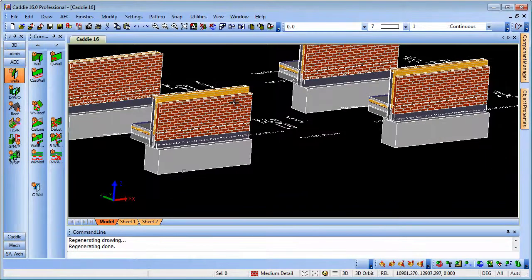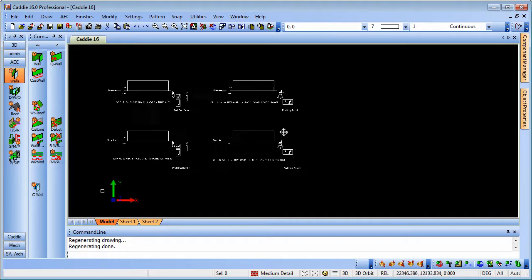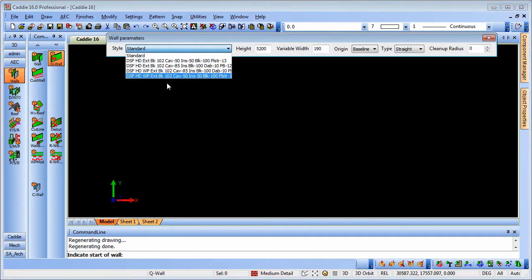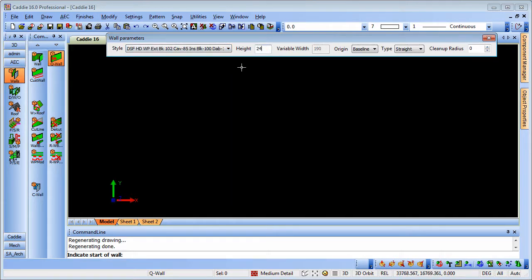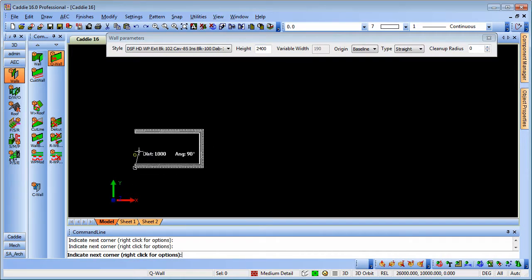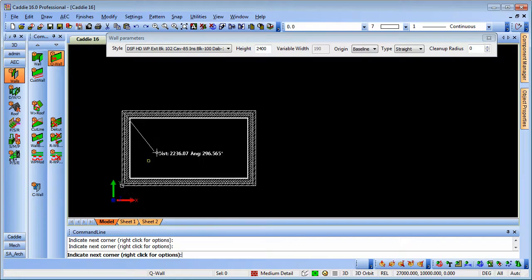So having got those, we'll just go back to top view and move into some free space, and we'll call our quick wall tool, and we'll see that those wall styles are now loaded into our drawing. So we can choose those, so we'll choose one with a wall plate there, we'll choose our height. You notice the variable width is greyed out because we don't have control over that because it is a fixed width. We're drawing with respect to the baseline, and let's just choose grid snap here, so we can draw very quickly a small section of wall.